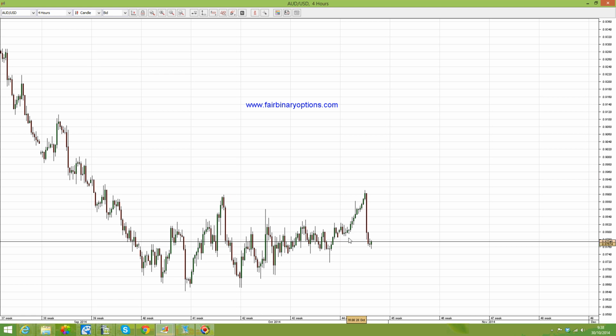I don't know what those people were thinking by adding this move to the upside for the last couple of days on the Australian dollar, US dollar. But as you can see here, in the last 12 hours, only sellers came to the party. I would say that the whole pattern here is nothing but a zigzag. The pattern that starts from here and ends here is nothing but a zigzag.